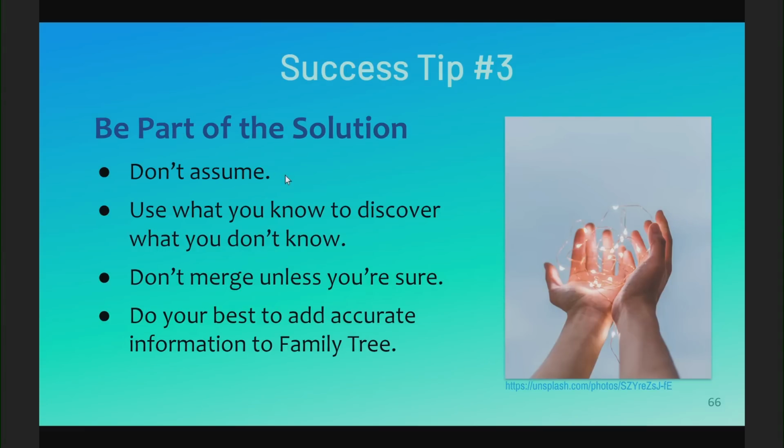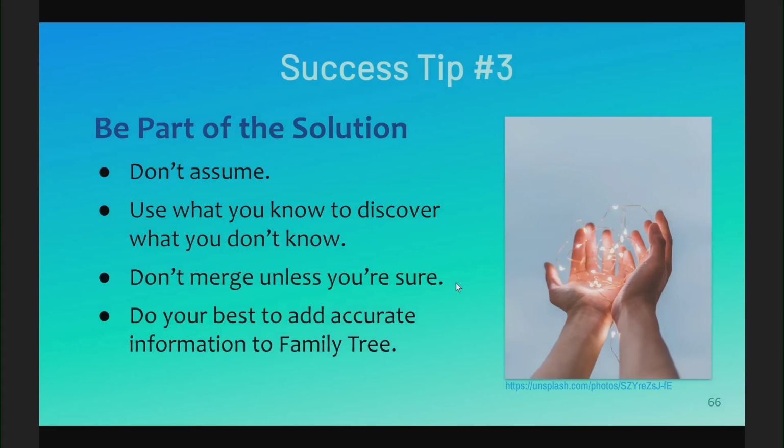A big one is don't assume. Don't jump to a conclusion that two people are the same just because they have the same name. Don't jump to the conclusion that this boy belongs in this family just because the parents' names seem to match. The next one is use what you know to discover what you don't know. That allows you to build a solid foundation from known information to what you want to discover.